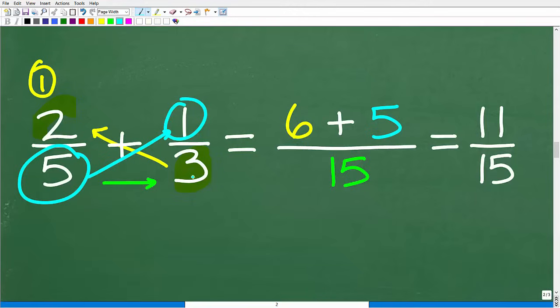Now, because this is an addition problem, we're going to be adding, and our first little crosses here are building our numerator, okay? So again, 3 times 2, we start this way. That's 6. 5 times 1 plus 5 times 1 is 5. This is our numerator. Then we're going to put a line, our fraction bar, and then we're going to go across. 5 times 3 is 15. Now let's do this math. 6 plus 5 is 11. 11 over 15, that is the answer, okay?